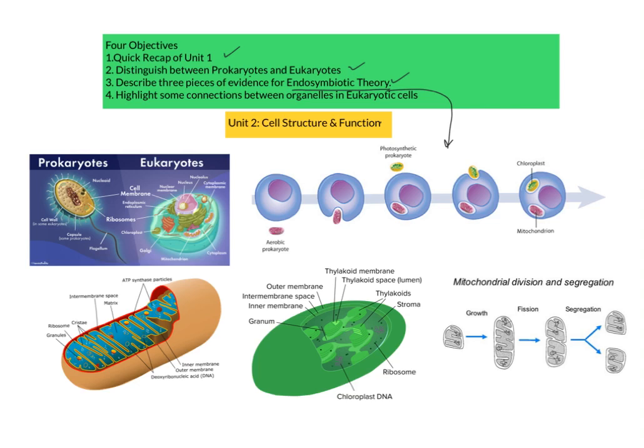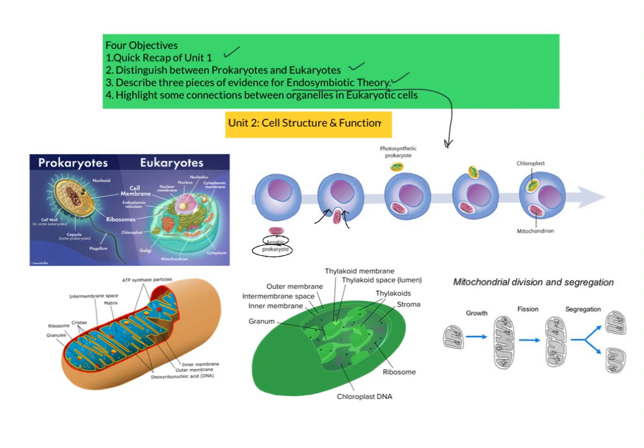Well, this theory suggests that at one time there were only prokaryotic cells on Earth, and the precursor to eukaryotic cells, being just a larger prokaryotic cell at the time, through a process known as endocytosis, engulfed another prokaryote, kind of like we see right here in this diagram. So it literally engulfed another prokaryote, which happened to be an aerobic prokaryote. I'll talk about that in a moment.